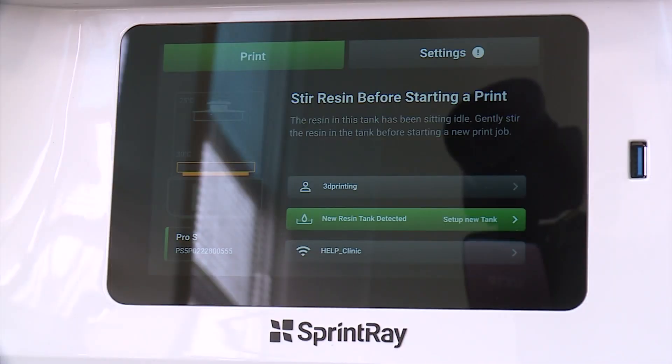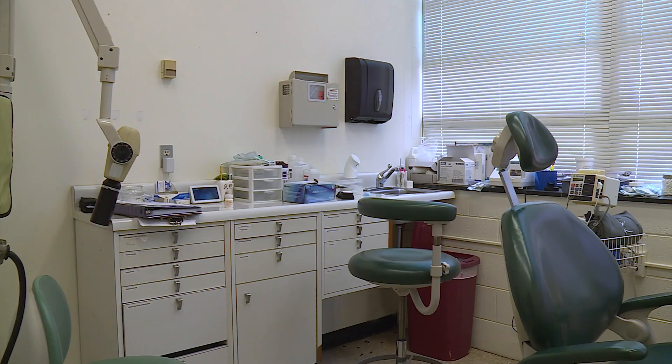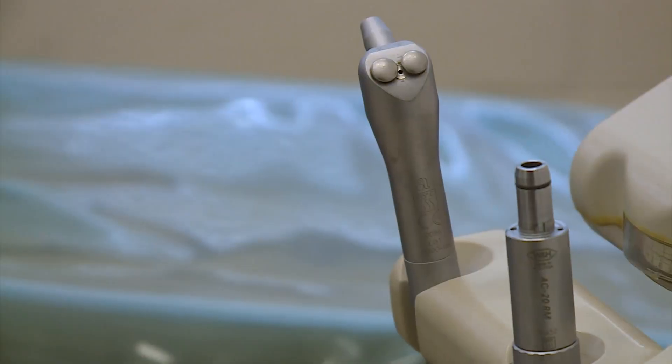Plus, the wait time is much shorter for dentures — about two weeks, give or take, from start to finish. It helps boost confidence, being able to smile, and could improve health. We're taking people from having to rely on soft foods for the rest of their lives to being able to eat a fresh vegetable.